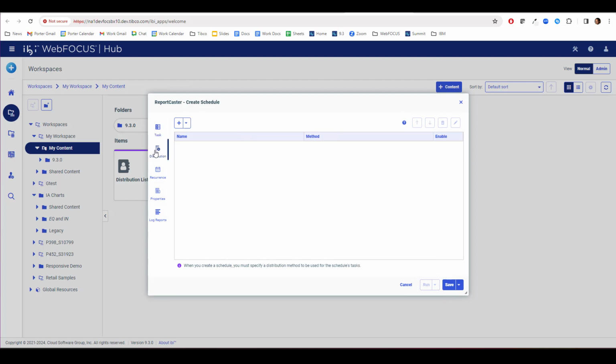The next thing I'm going to do is go to the distribution method. Again, there could be multiple distribution methods. You may want a copy to go to email, and for regulatory or compliance, let's also send a copy to the report library or the repository. The report library is great at managing multiple versions of reports. So I am going to say, let's take this to email, which you can see those different options right here.